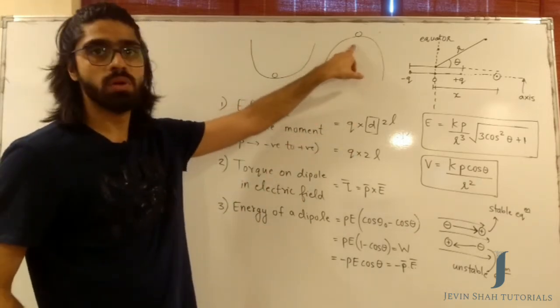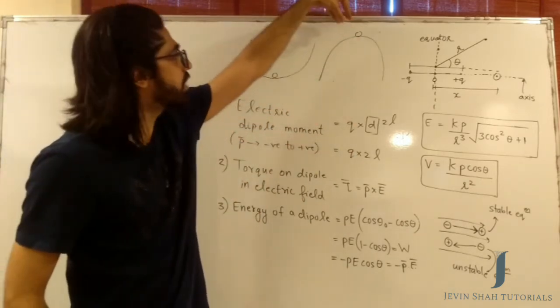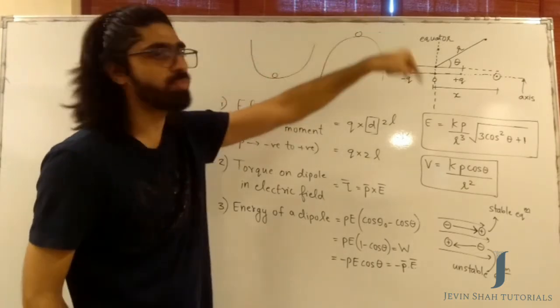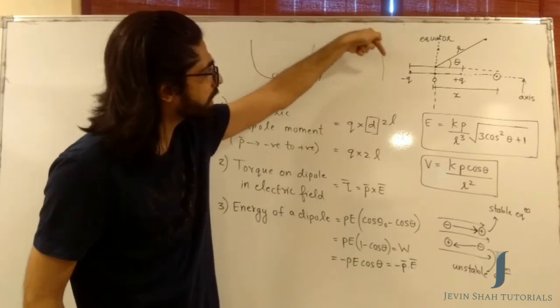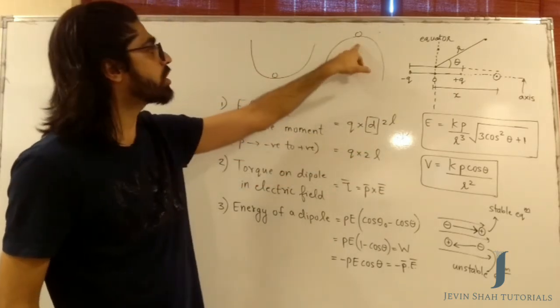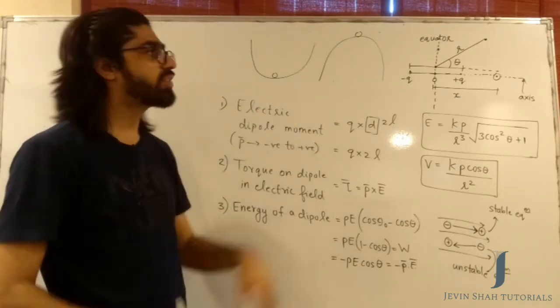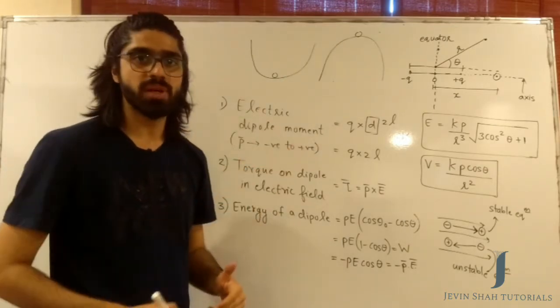But over here also, with a lot of difficulty, you can actually stabilize the ball. It will be in equilibrium only. But if you give it a slight push from here, the ball will start rolling down. So this condition is what you call unstable equilibrium. It never comes back to the original position after you give it a slight push from the equilibrium position.